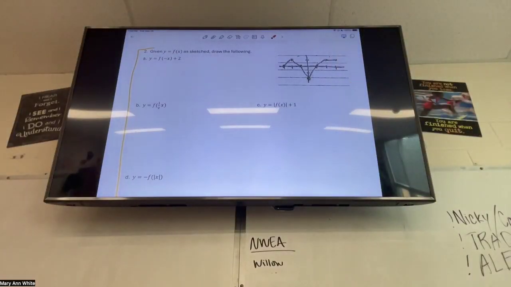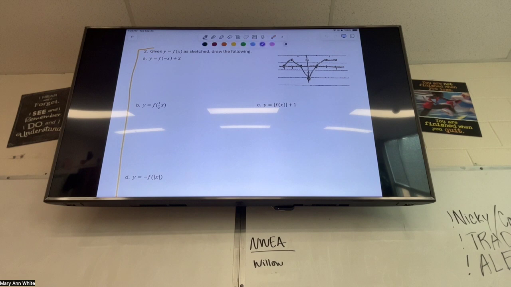All right, so we are gonna wrap up this 1.6 notes and then do some more practice. Everybody's with me? All right, so first thing I want to do is I like doing my T-chart method, so I'm going to keep doing that. If you want me to show another method, I'm happy to do that as well.